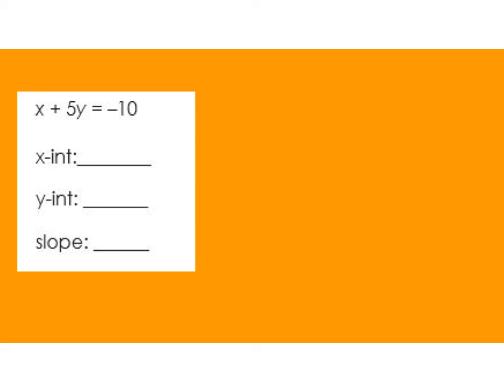That's a keeper. All right, let's find our x-intercept, just like I asked you to. So our x-intercept, remember, is where y is 0. So then this would be, keep turning it off by accident. There it is. Let's see, x plus 5 times 0 equals -10. So that means that has no value. So that means our x-intercept is at -10. So this would be -10, 0. Are y'all with me?